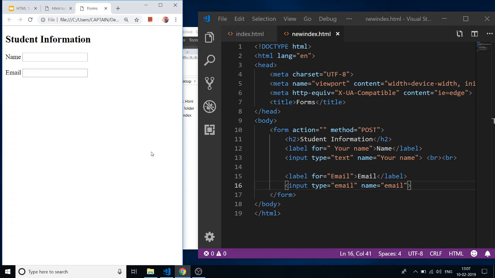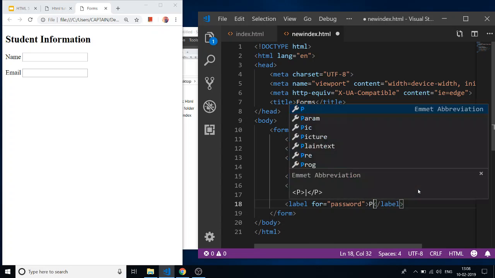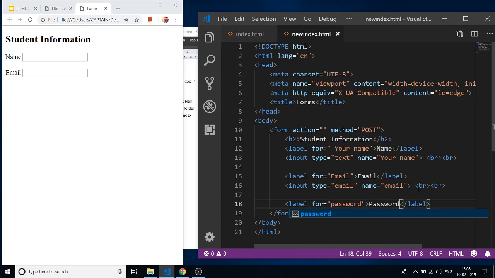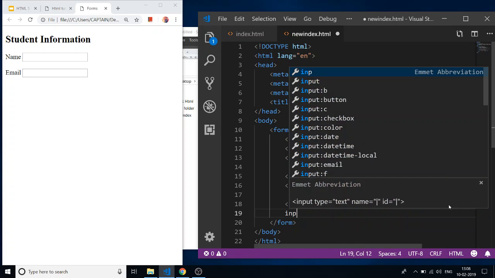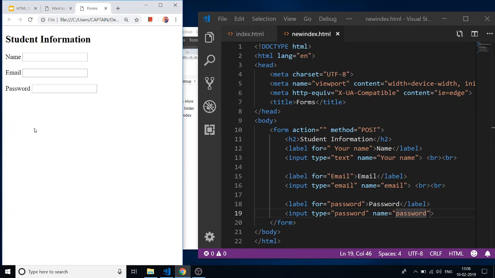Now we need a password, so we will give two BR tags here for a line break. Then we need password. So we will use input type as password and name password. See, here it is, password.